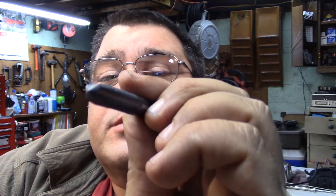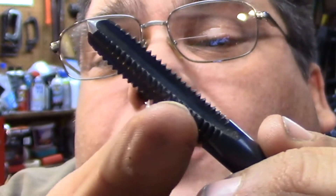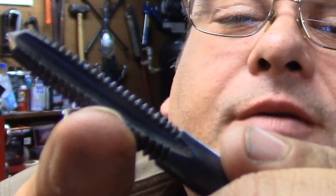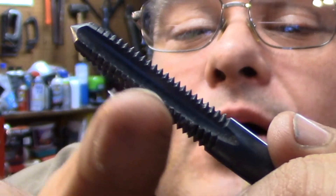Now what do you do? This is hardened steel — there are no drill bits that can get through these things, at least none that I know of. You can't really center punch them to get a drill bit started, and maybe you can't get down in there with a punch to try to work it back out of the hole. Well, that's where these beauties come in. On your tap you have these flutes — see, these are your cutting surfaces here, the threads that actually cut the new threads — and these little open spaces in between are where the metal shavings from cutting the threads go.